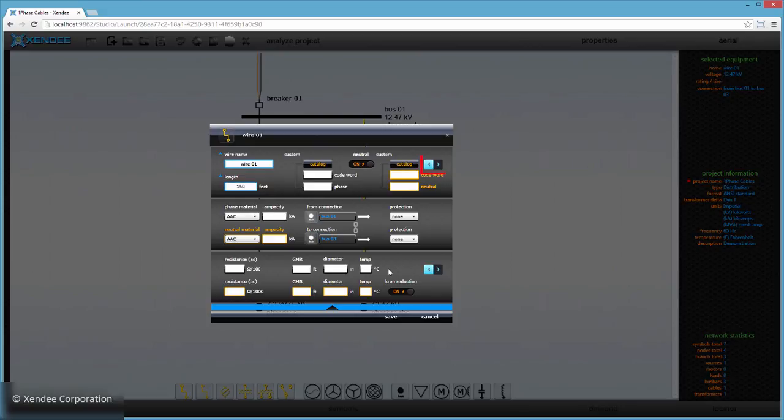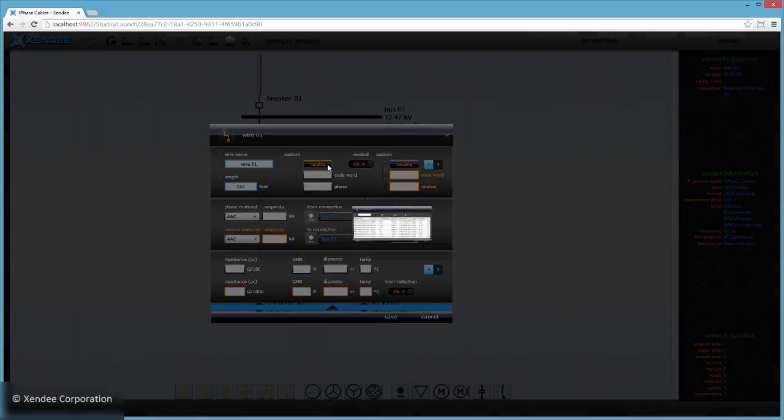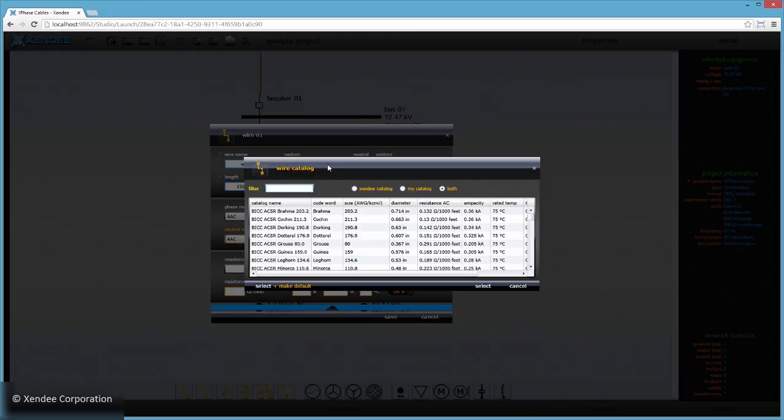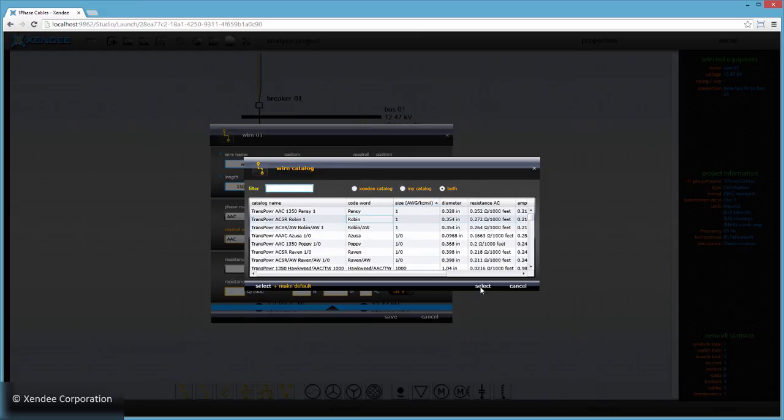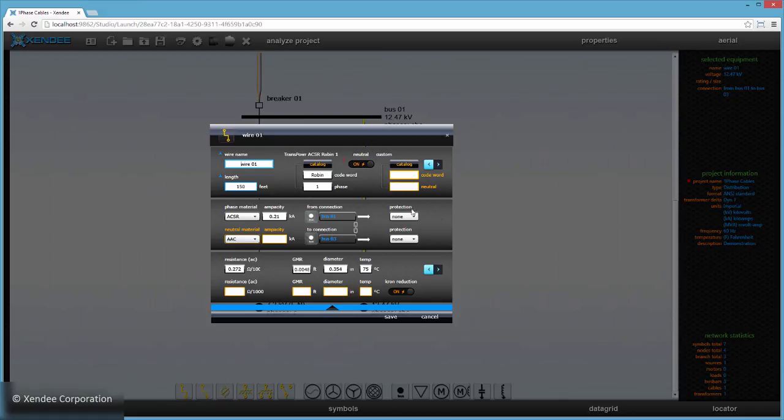Consistent with the cable editor, phase connection information can be viewed here, while in order to simplify the design workflow and minimize the need for nameplate data, a library of wires is included that provides typical input data for a desired wire type. You can manually sort through the catalog or filter the list by simply typing what you're looking for. Including or excluding a neutral wire can be toggled on and off here.